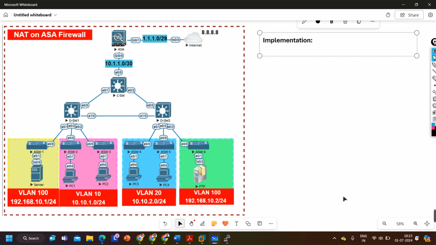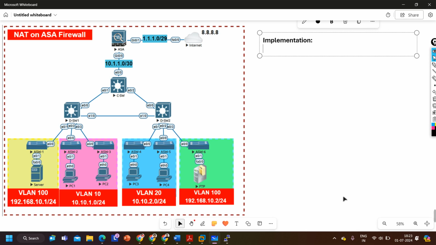If I talk about the implementation, guys, understand very carefully because this is very, very important. Static NAT, dynamic NAT, static PAT, dynamic PAT, these are methods or types of NAT.